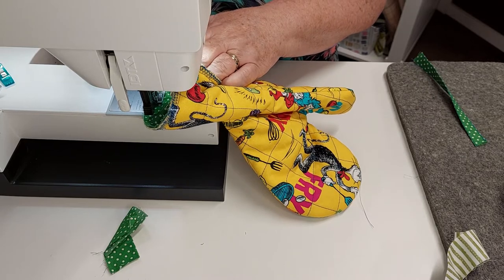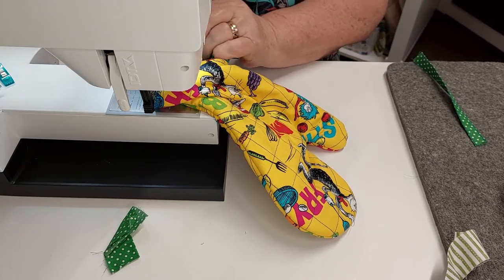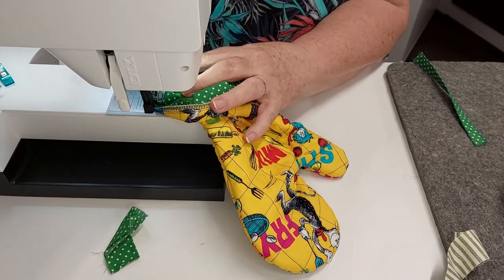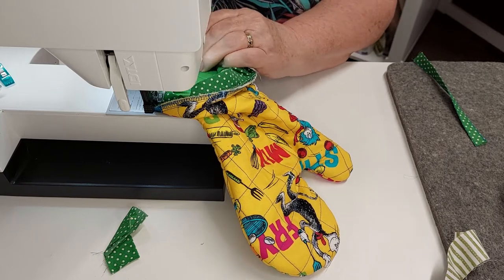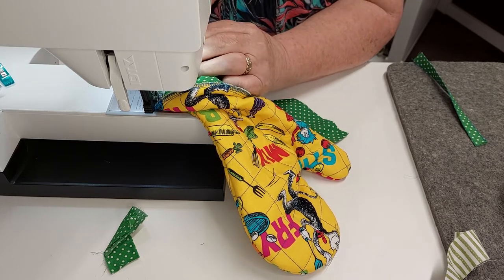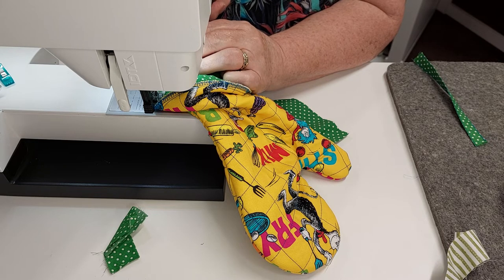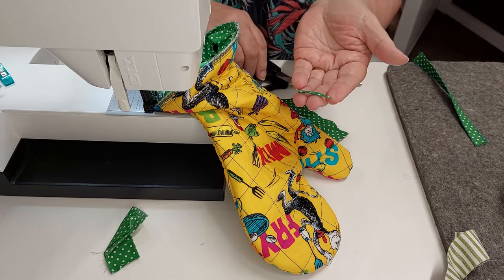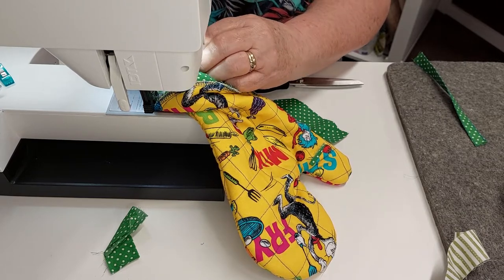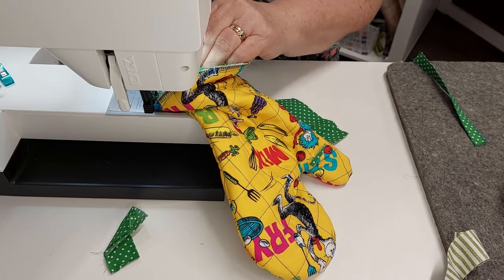I just have to lift this up to make sure that my thick seam is still facing the same way it was before, because we don't want to twist that seam. Take it slow over that thick seam again. You can see here — there's the end where I want to tuck this one in. I'll just get rid of those long threads. I'm going to check how much I need, trim that off, and take a little bit off there so that it's not so hard to poke in.